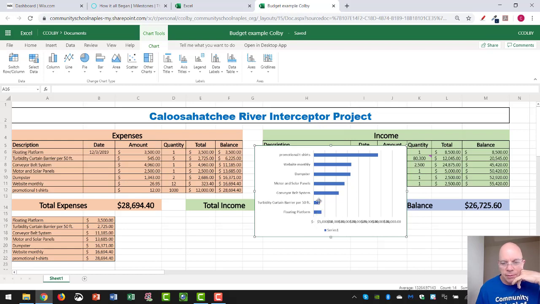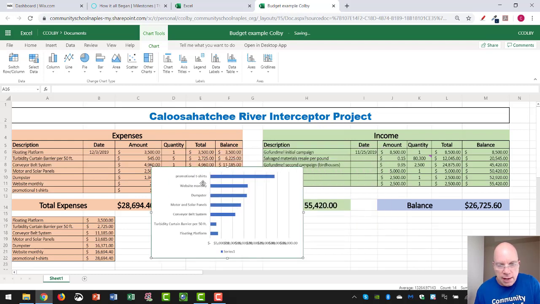Like the floating platform is a bit more expensive than that 250 feet of turbidity curtain, but for whatever reason, I don't know the logic behind how they order these. But in any case, you get a side-by-side comparison of what's costing the most, which is a nice graphic, and that's what a bar chart is for. A bar graph is for comparing items and categories.